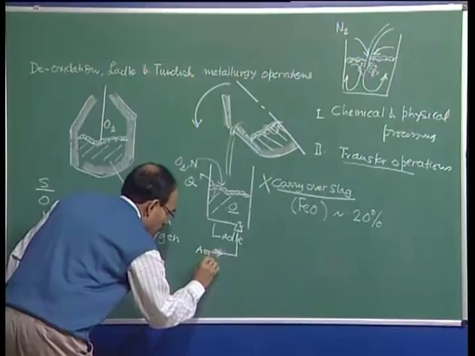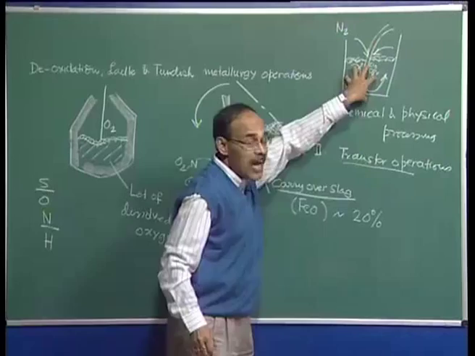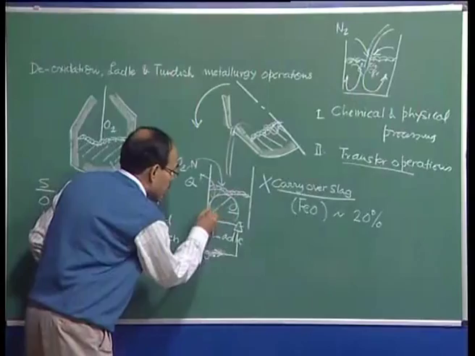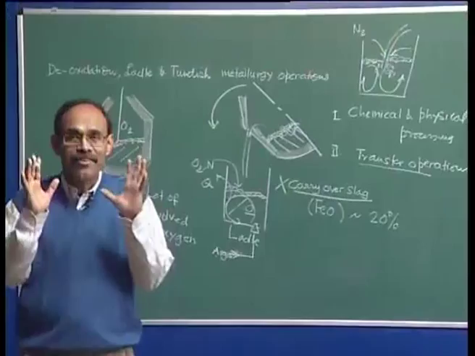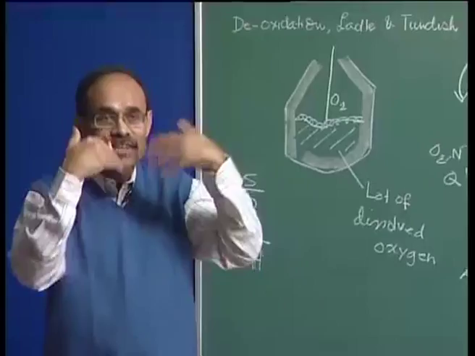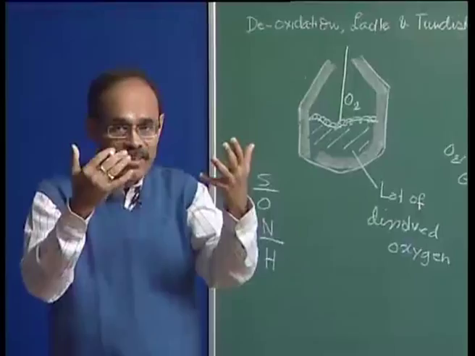argon. So, even when the intensity due to the impinging stream dies down, the argon being injected through the porous plug will give rise to a reasonable amount of stirring in the system. We want stirring in the system because, as we know, steel making reactions are basically mass transfer controlled. So, unless we have a good amount of stirring, the mass transport from one point to another is not going to be aided.